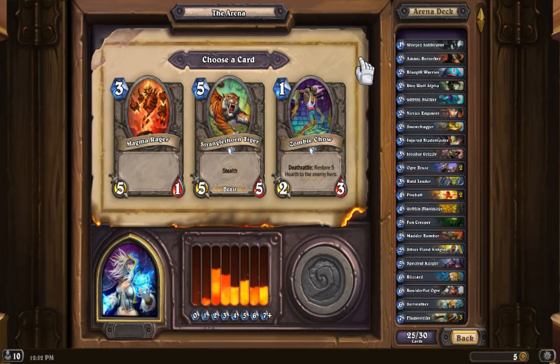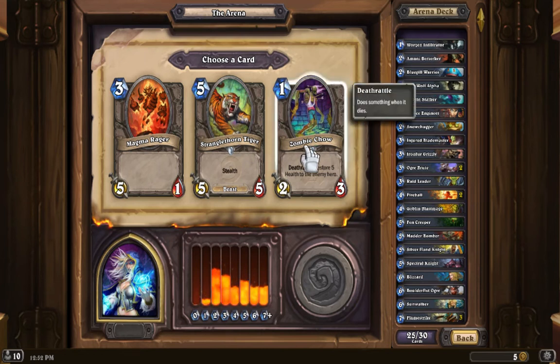Zombie Chow is an incredible card in Arena. Playing this on turn 1 is just fantastic. It can challenge any 2-drop. It is really just a great card in Arena, and you want to snap pick a lot of these when you see them.